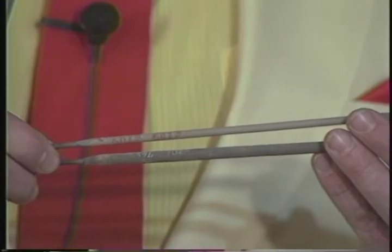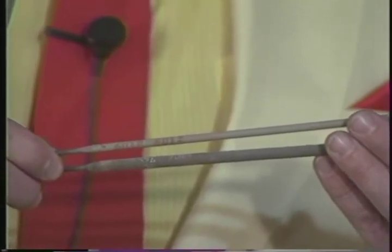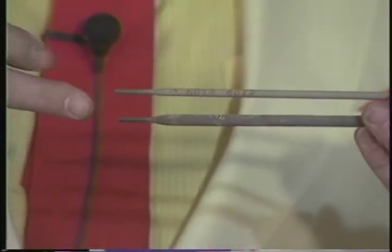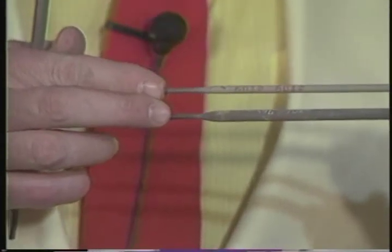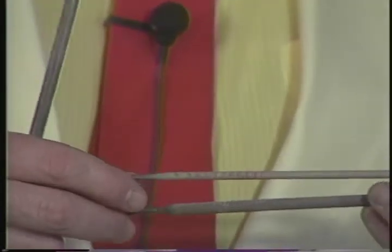Okay. Now you'll notice that the one rod is significantly thicker than the other, right? Okay, everybody agree with that? Okay, however, and Chuck, if you pan over here to this end, you'll see that these rods are really both the same thickness. Can you see that? As far as the actual filler metal is concerned. Right.